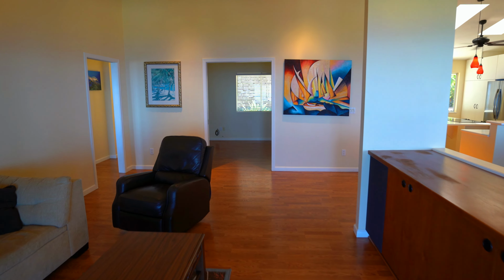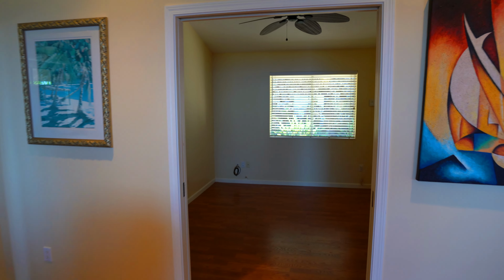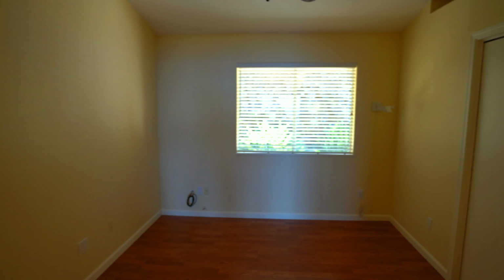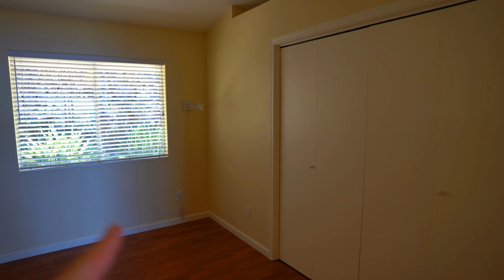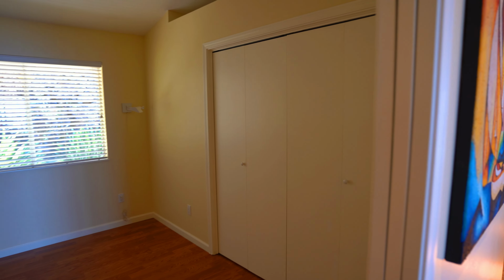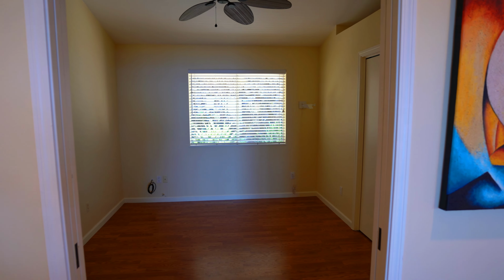And then one of our flex spaces. Now, it might on the MLS even say this is a 3-bedroom, I can't remember. You can use this as an office or a bedroom because it does have a window, does have a closet. But a lot of times when they do these French doors, people think of it just as an office, but you can still use it as a bedroom if you want. Just because it has 2 pocket sliders doesn't mean it can't be a bedroom.